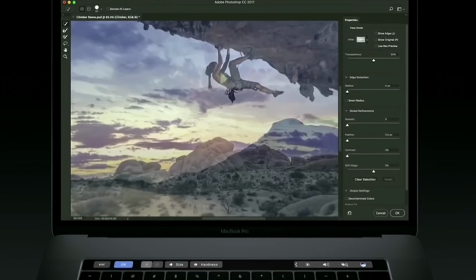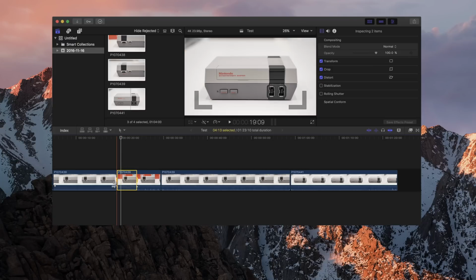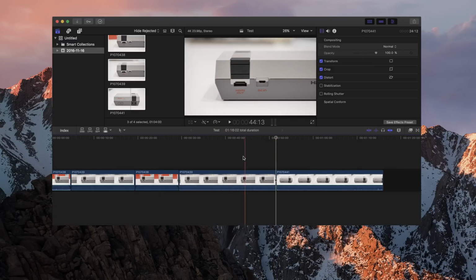But in certain situations where it can speed up your process and increase your productivity is in apps such as Photoshop, which is still yet to be optimized, and also programs such as Final Cut Pro 10, as if you're a video editor and time is an important commodity, your money is going to be able to pay the computer off due to the amount of time you saved using the Touch Bar to edit your videos. And I will tell you that from real life usage, it did increase my speed in editing a little bit.